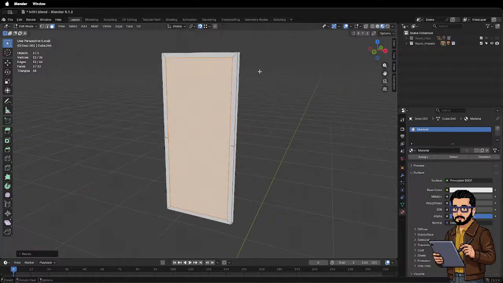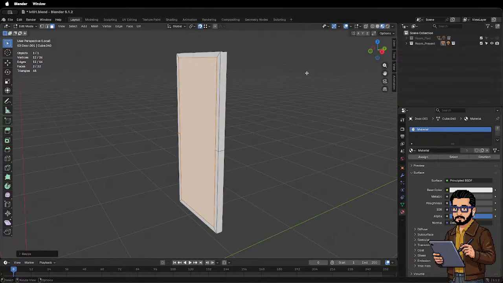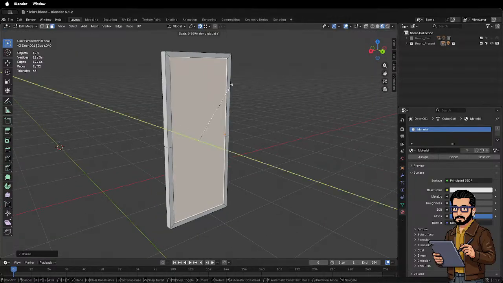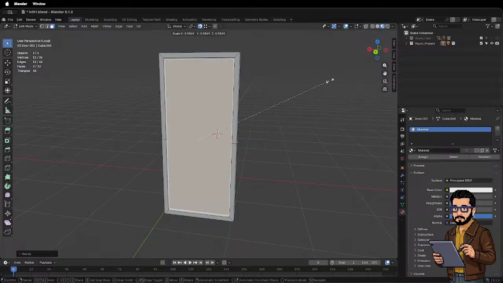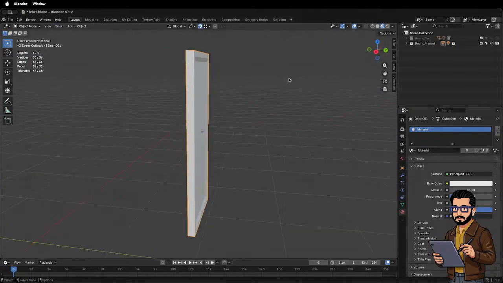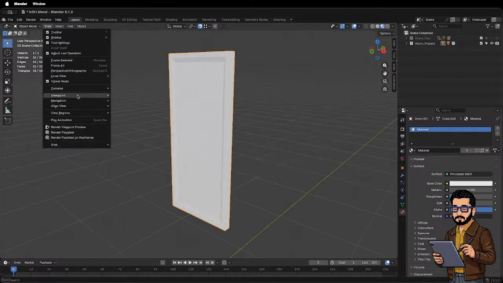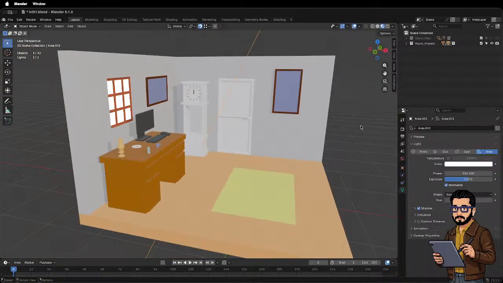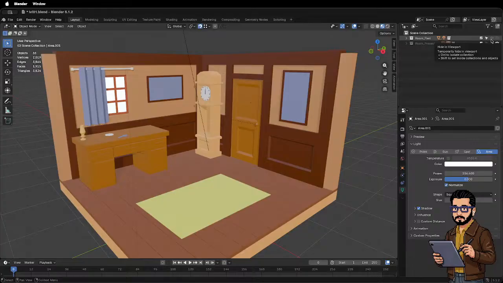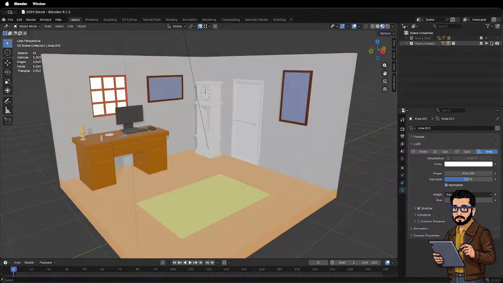So what happened? Maybe something like that. It's more simple now, and it's a different door. Okay, that's good for now.